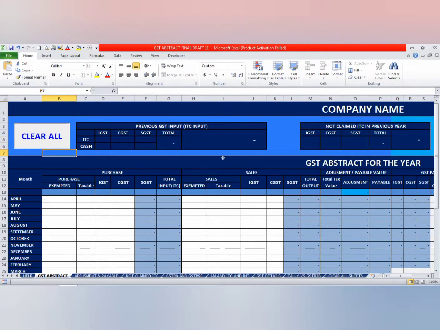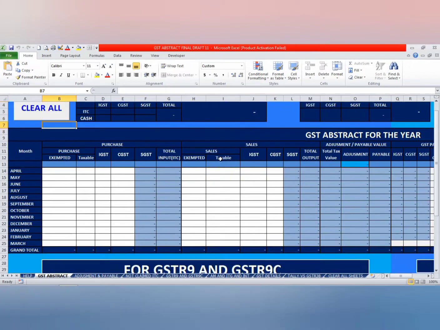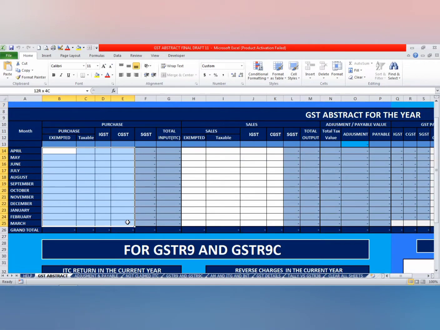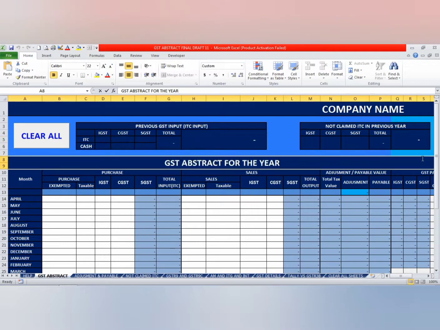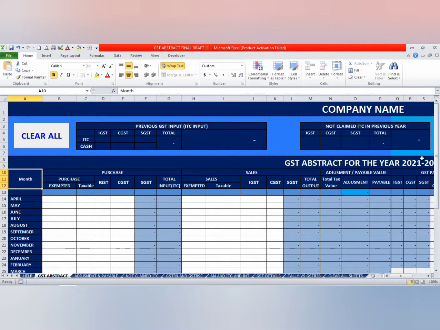In GST Abstract, here you have to enter the value of the purchase tax and the taxable value, and here you can enter the sales tax and taxable value. Then in this particular content, if the year is 2021 and this is 2022, before that you have to enter the March 2021 input credit ledger value over here.